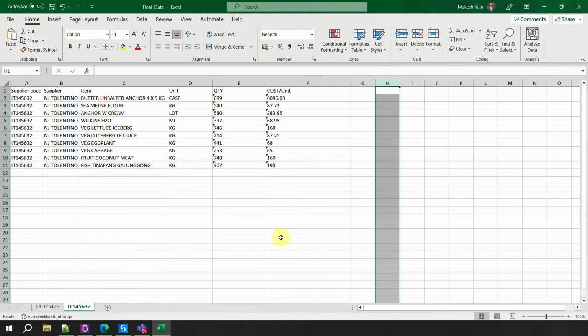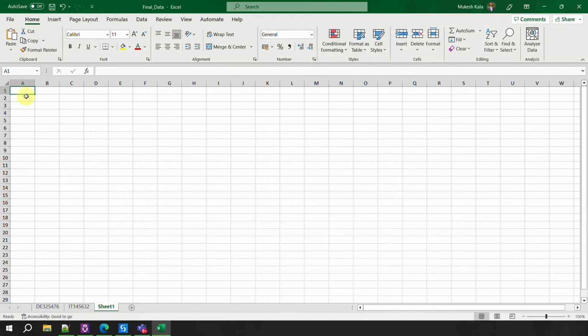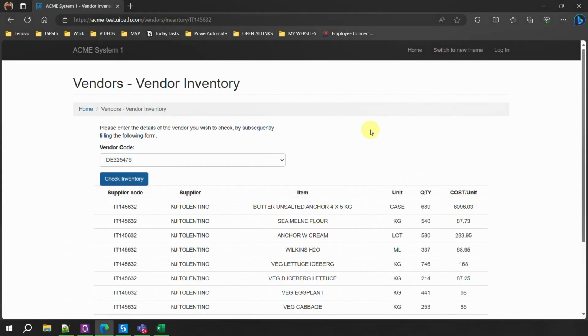Okay, now the other thing is we have to also write this in here, right? In a new sheet we have to write that, okay, this is the sum, this is the total, this is the sum, this is the total, right? So basically we have to write this data at the end. We have to keep appending this data in the Excel as well, right?